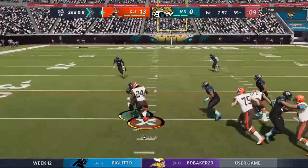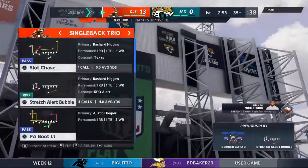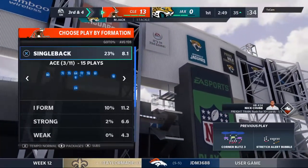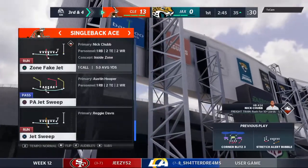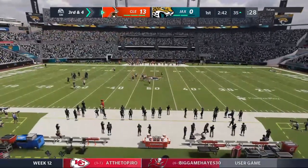Mayfield hands it off to Chubb. And he'll get 4 here down to the 35-yard line. Nick Chubb. Not a whole lot there. The defense was ready, it looked, for that run-pass option. You get the sense that next time he has that opportunity, he may keep it himself and get to the perimeter. Probably owes his back a little bit of an apology on that one, huh?